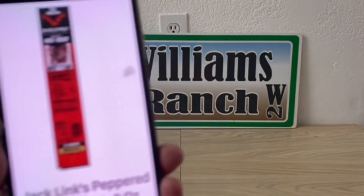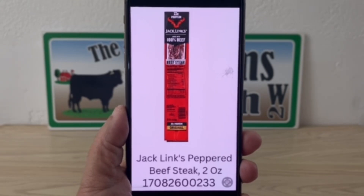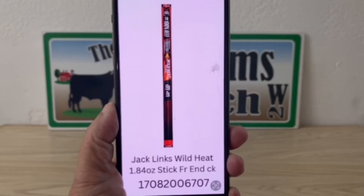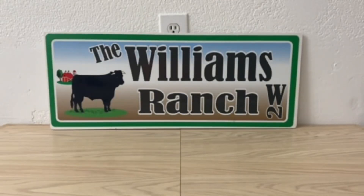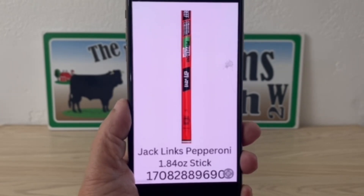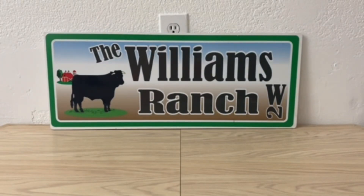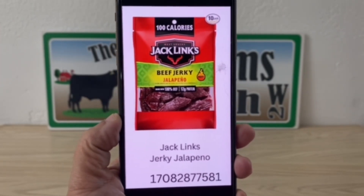I also have a list and visuals for those penny items. Here's the Jack Links Peppered Beef Steak — there is the UPC code. So if you guys can still find some of these out there, you may want to grab them. Great for the holidays, great for helping Santa with those stocking stuffers. I grabbed a few of these at 90% off, but I am going to be heading to Dollar General today to look for them at one penny.